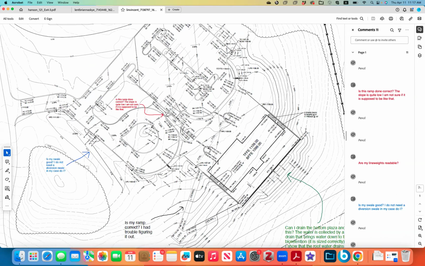I would turn, okay, so all your spot elevations actually need to be in the same direction. If you choose to line it up according to this, that's okay. But I understand for some of them, you want them to be parallel to the bottom of the page, but the best way is actually for them to be in the same direction. Okay, so for instance, this one, you actually need to turn it.